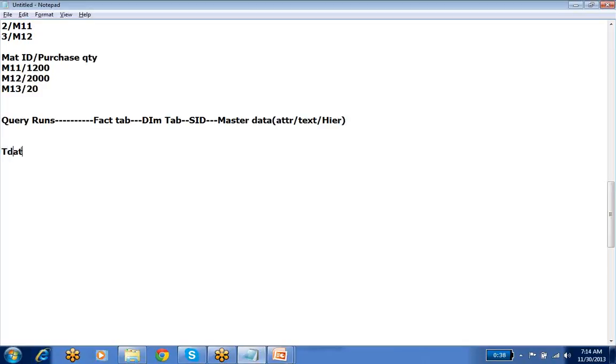So the transaction data is loaded to the fact table and dimension table. The master data is loaded to attribute, text, and hierarchy, and SIDs are generated in the SID table.